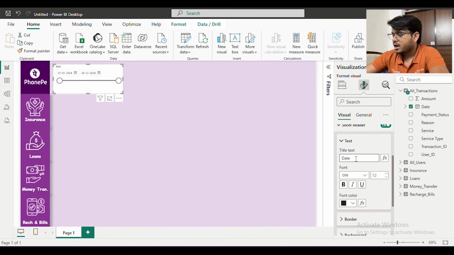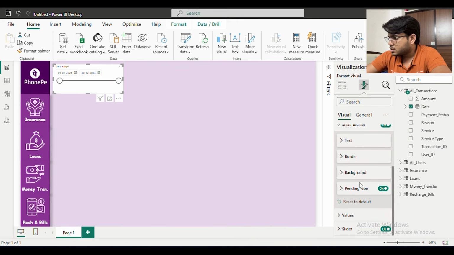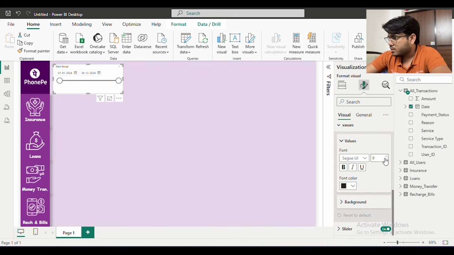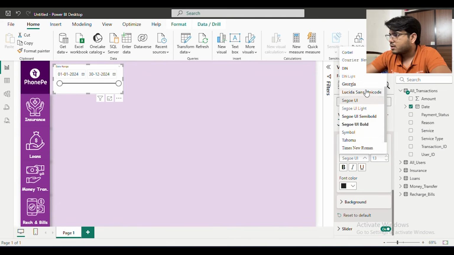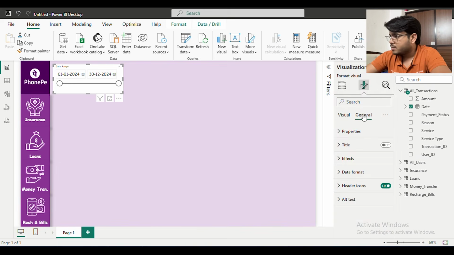Here we can add text, which is Date Range. Then next, in values, I'm increasing the size of the values, and here I'm selecting Comic Sans.